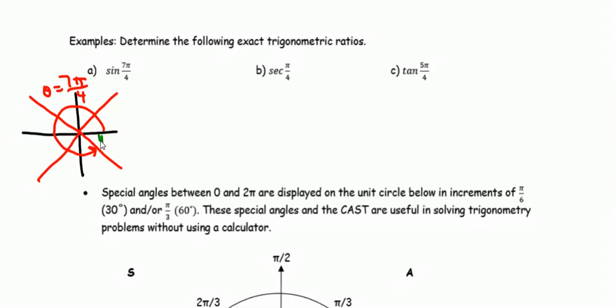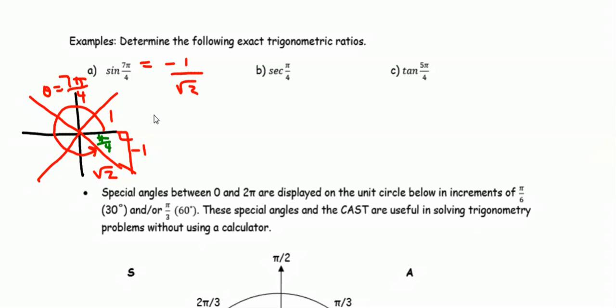So this is pi by 4, and I'll just extend that. There we go. So we're going to draw our special triangle with 1, 1, and root 2 because this is the pi by 4 special triangle. This is going to be -1 because I'm in the Cartesian plane and I've gone down. Okay, so what is the sine of this reference angle? It's going to be opposite over hypotenuse, which in this case is going to be -1 over the square root of 2.